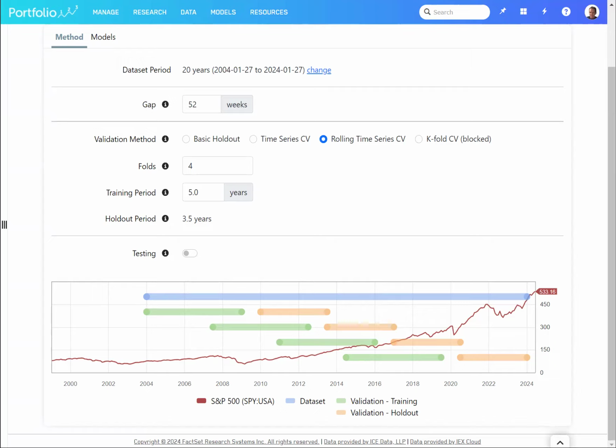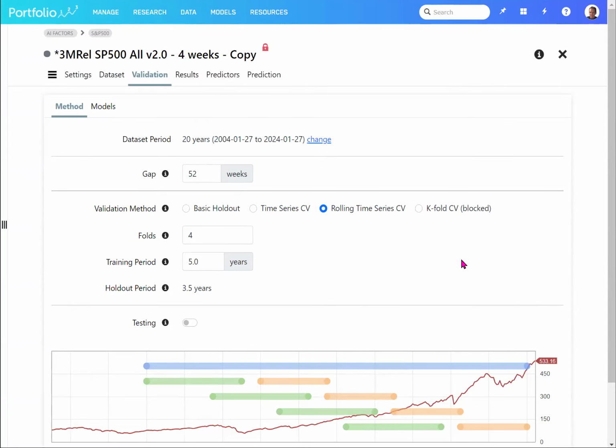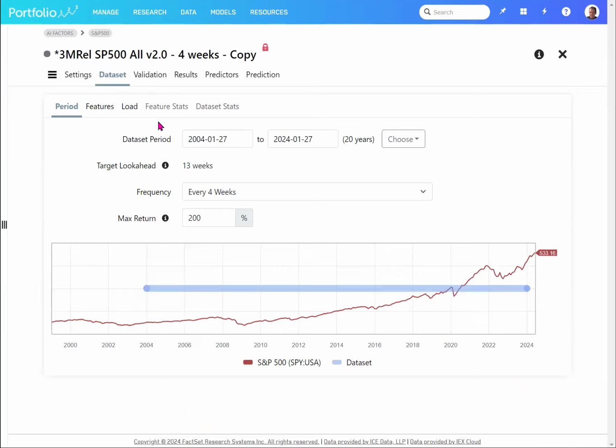But if you select the right option, you can definitely backtest an AI factor with a different universe. A use case I usually do is test on a subset of the S&P 500, let's say a random 250 stocks, and then do a backtest on the other part of the S&P 500.